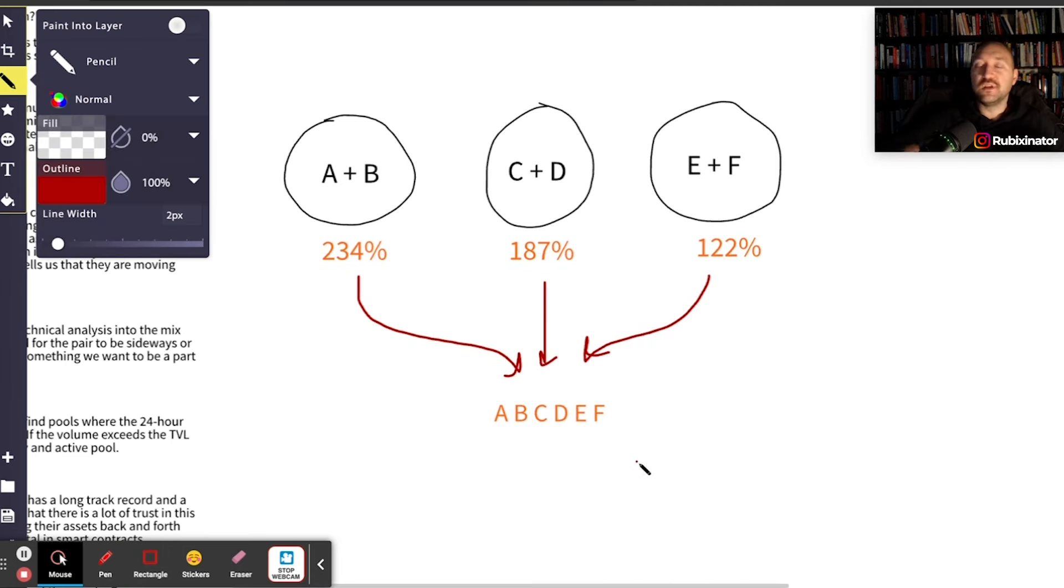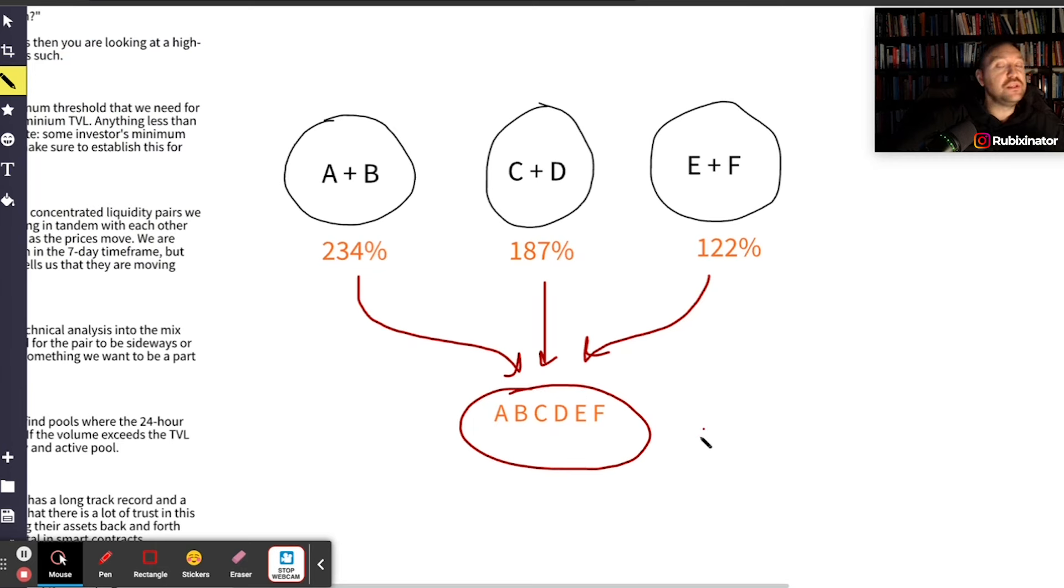Now, the bull run comes. ETFs get approved. Institutional money comes in. There's cycles in crypto. And all of these assets rise in value, to the tune of 50% on a super weak side, 200%, 300%, 500%. If you're getting ARB at under $1, which we were adding liquidity for ARB, and ARB was under $1, and we're earning 210% on ARB, and ARB goes from $1 to $8, now you're earning yield on yield. You hear me say that a lot. This is our strategy.